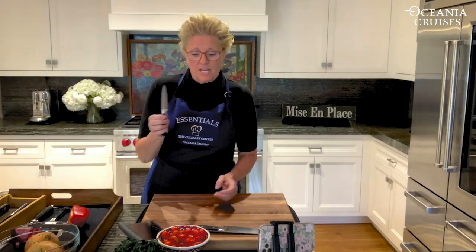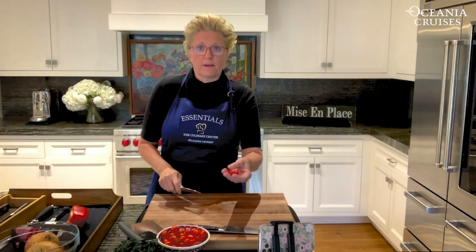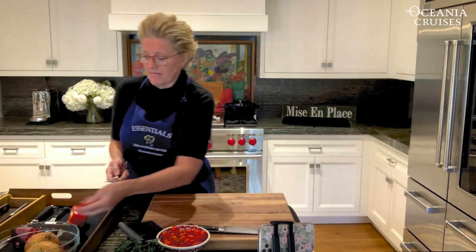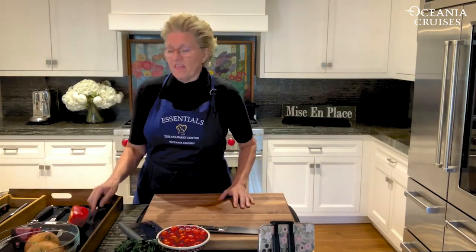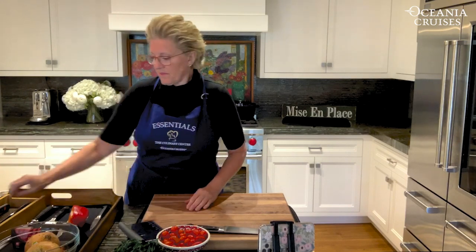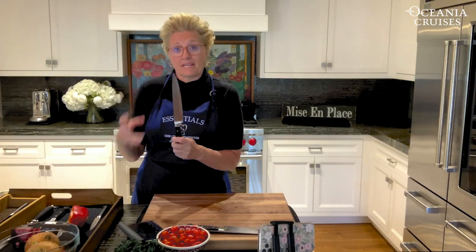The third knife that I have is the paring knife. If any of you have ever watched the videos of Jacques Pepin peeling an apple, it's absolutely awesome, but humiliating for those of us that have tried it hundreds and hundreds of times and certainly can't do it like the master. But this is a great little knife for small jobs, quick jobs, and also I use it often for peeling those grape tomatoes if all I'm doing is making a salad and I just have one or two things, or I'm mincing a little shallot. So great to have. Those are the three main knives I have in my kitchen, my three musketeers, if you will.